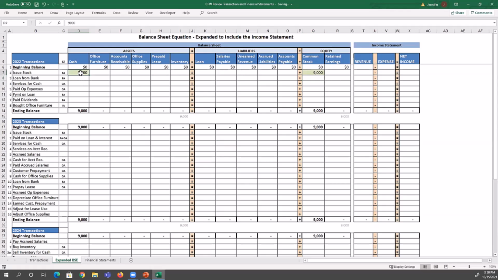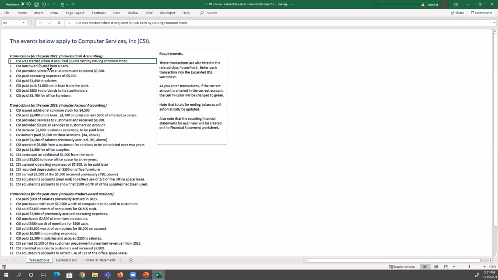If I put in the wrong amount, or if I put it in incorrectly, say as a negative, it's not going to show up. If I put it in the wrong account column, it's not going to show up. So you are rewarded by putting in the right amount in the right impact, negative or positive, in the right account. You're going to have to keep straight and make sure that you're entering on the row that relates to the transactions shown on this page.